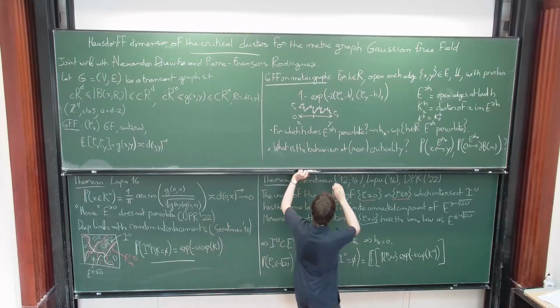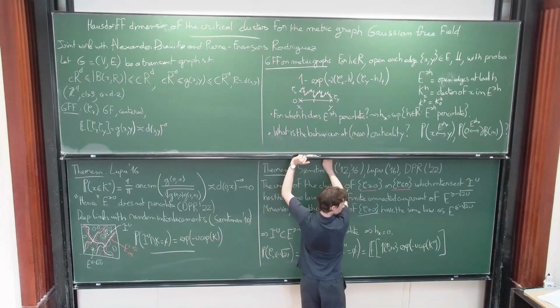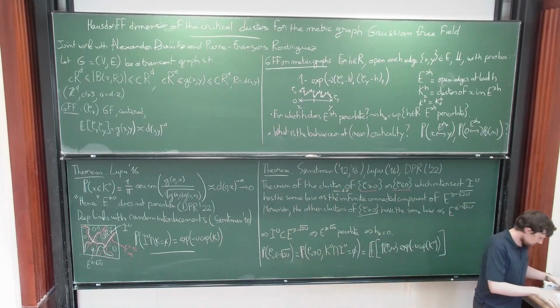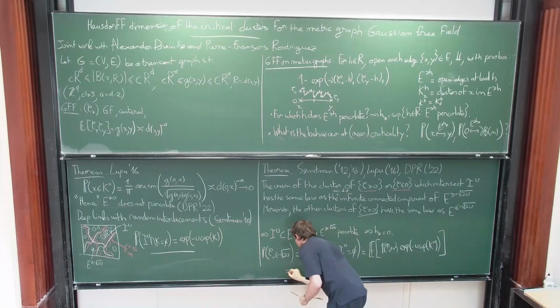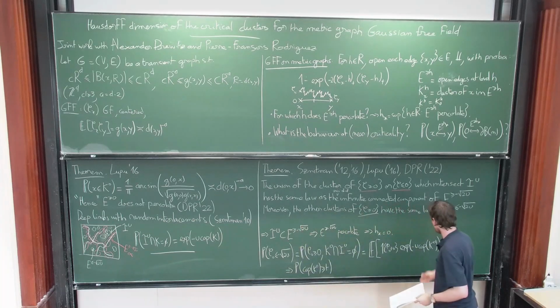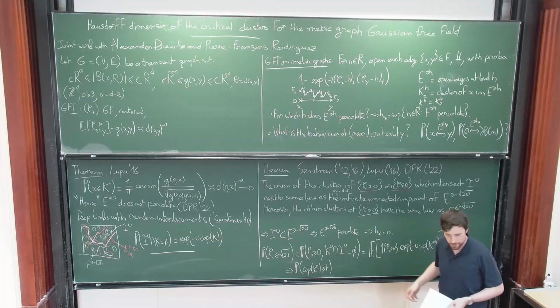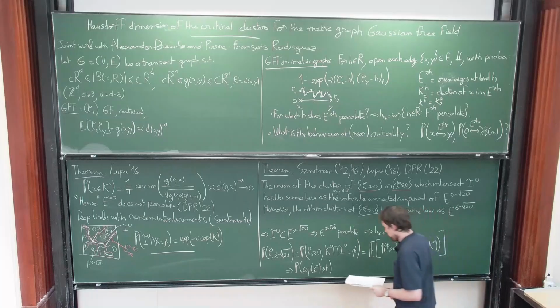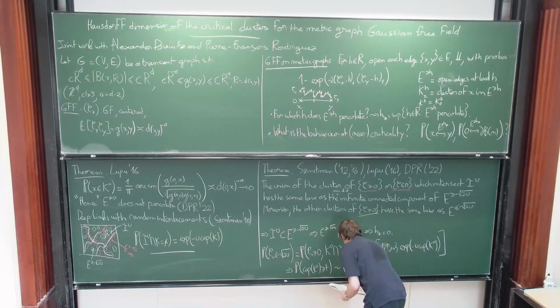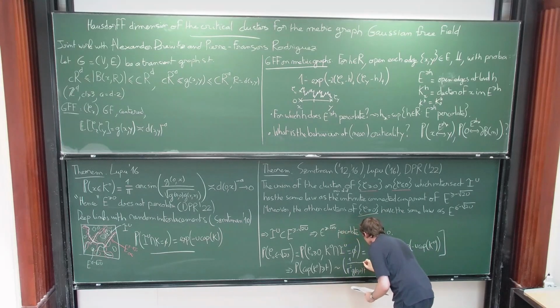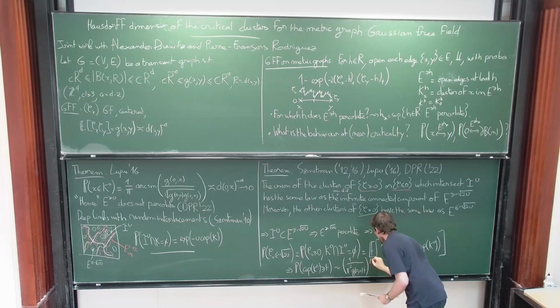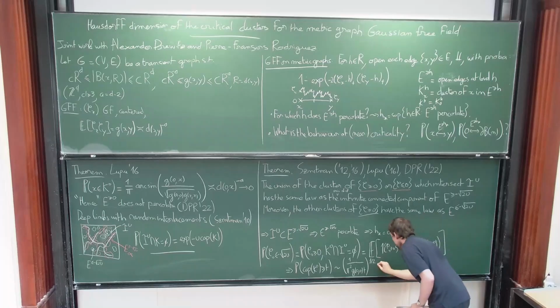And since you have an explicit formula, you can compute everything. You can compute its density. And for instance, let me write one formula which is a bit more telling about what is happening than this formula, which is not really clear. What does it mean? How big is your capacity? You don't really see it from this. But you can compute from it the tail of your capacity, and it turns out that the tail has an exact formula: 1 over pi squared times the Green function at 0, which is just the variance of your GFF there, to some power. Up to this constant, this is 1 over square root of t.